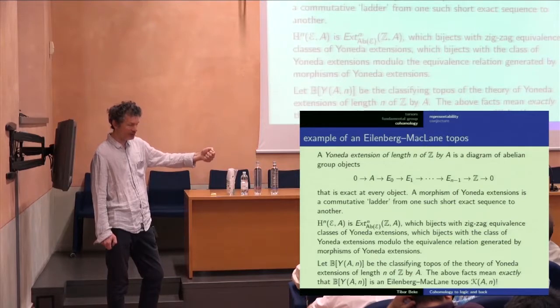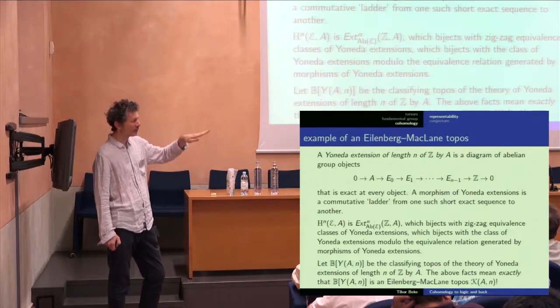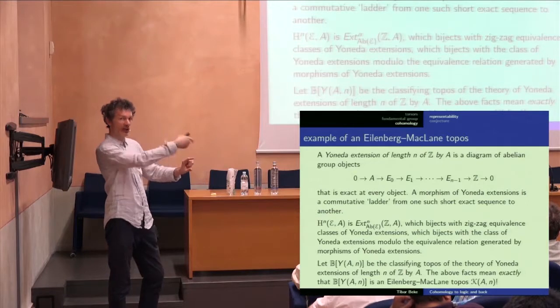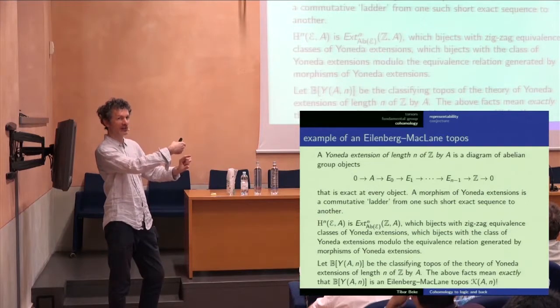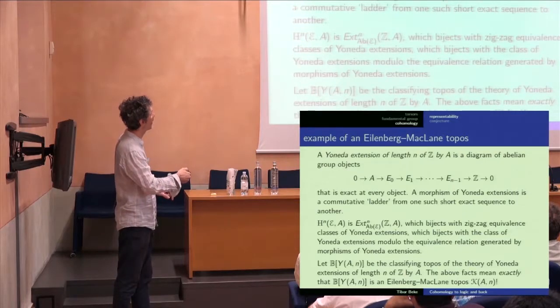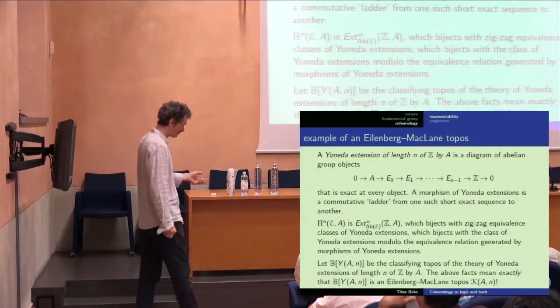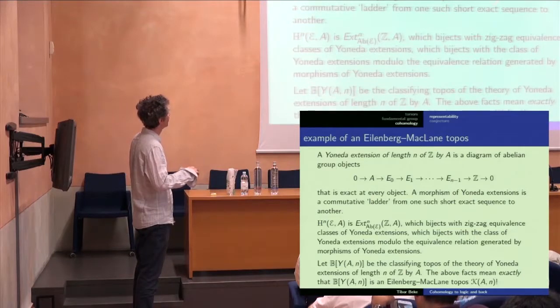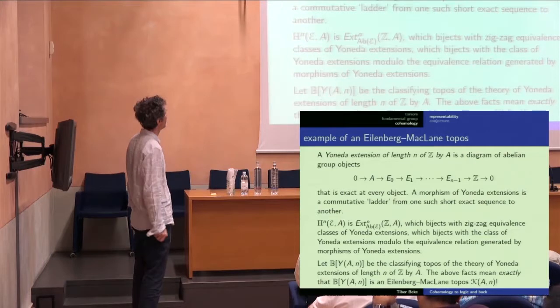Take a model of a certain geometrically definable theory in your topos, and then quotient out by the morphisms between those models, take a look at the set of equivalence classes, and this is what you're looking for. So first of all, you have to check that this is something which is, so n is fixed, by the way, n is not a variable at all, so the entire shape is fixed. You know what abelian groups are, you know what exactness is, so image, same thing as kernel. And a morphism just means this thing, you know, morphism this way, making a commutative diagram.